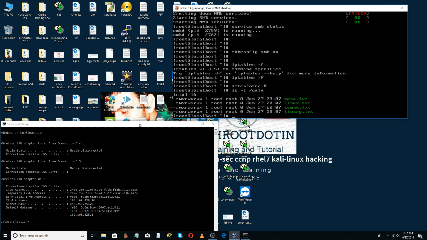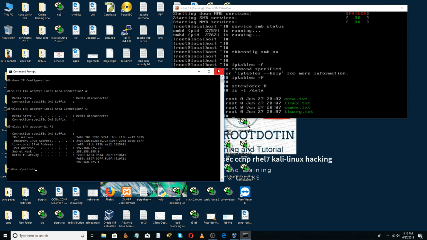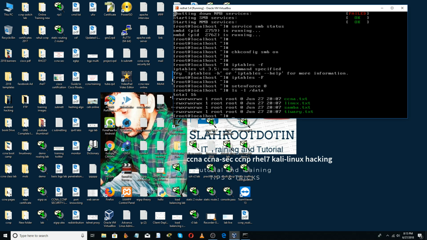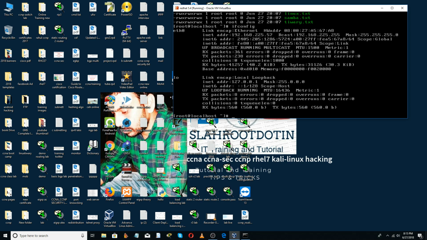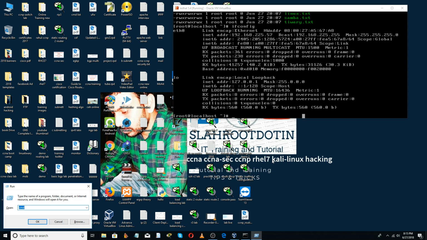Now it's our task to learn how to access the Samba server in Windows. Okay, so first you need to check your server IP address. Your server IP address is 192.168.225.57. So just go to your Windows machine and press Windows plus R. Windows plus R will open your Run panel.